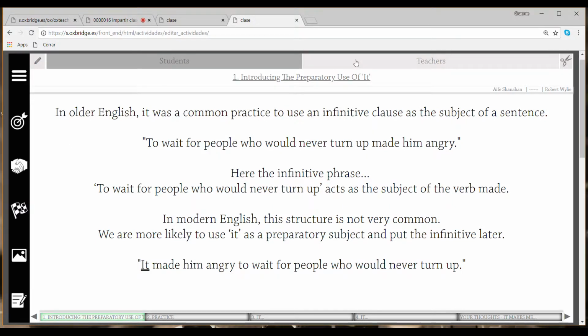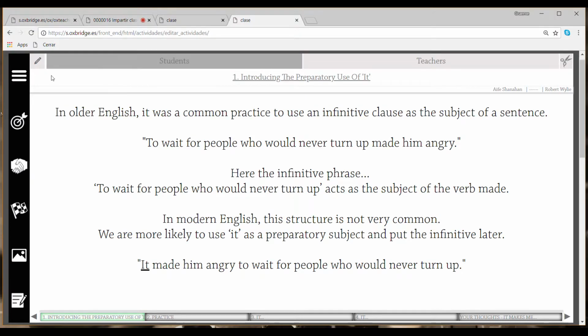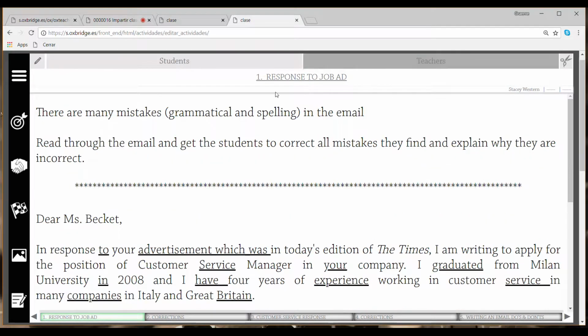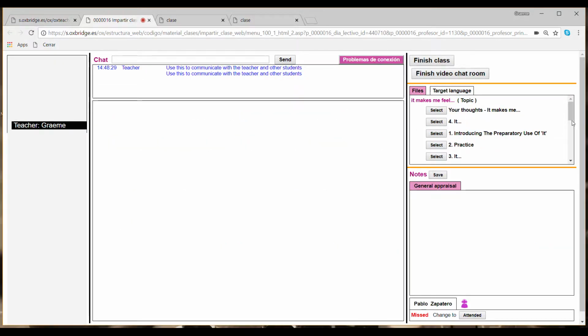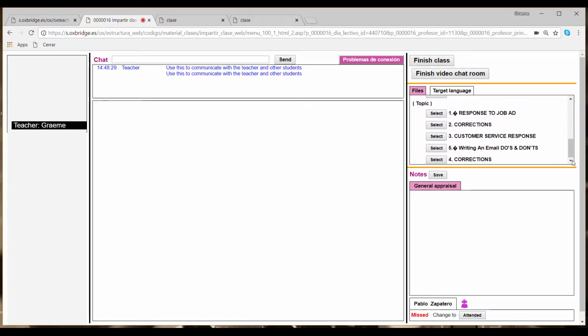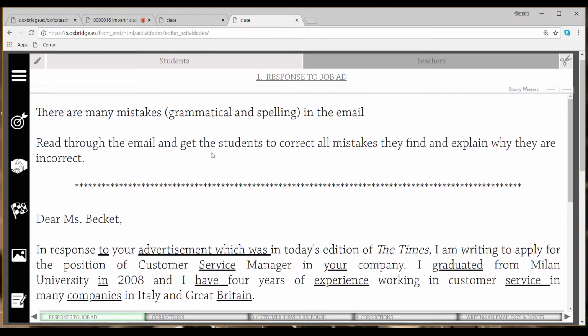Okay. You'll see here, oh, there's no teacher's notes for this one. I'll have to add them. But let's have a look at another one. Okay, email editing. So I can see the teacher's notes and what I'm supposed to do, while the student, if I go down here, so I've selected nothing, the student can't see anything at the moment. If I go down here, it's not got a title, but I know that's the one from the names of the developments and the numbers, and I select that. Boom. Now the student sees something. Without me selecting it, the student doesn't see it.